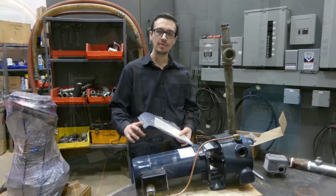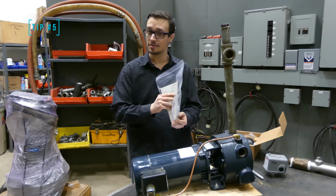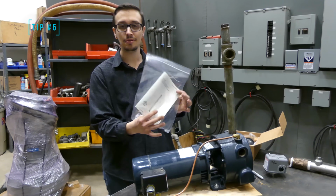On to tip number 5. All right, so you probably all know what this is. This is a plastic bag. We're not talking about what's in it. That's secret. No, I'm just kidding. This is an owner's manual for a pump.